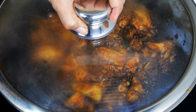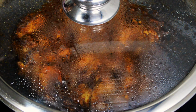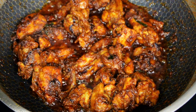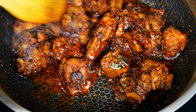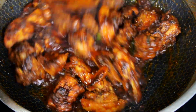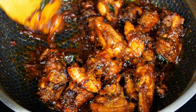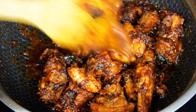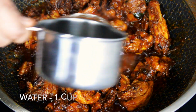Now we will close the lid and cook the chicken until it is done. Open the lid and stir the chicken in between and make sure it is not sticking to the bottom of the pan. This chicken is being cooked for almost 15 minutes now and it is breaking easily.